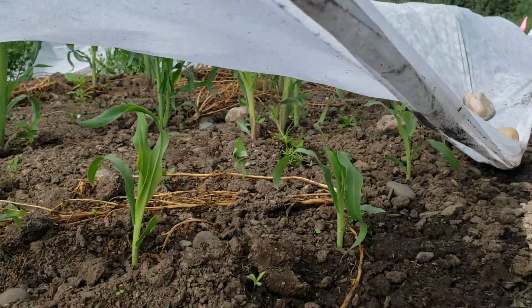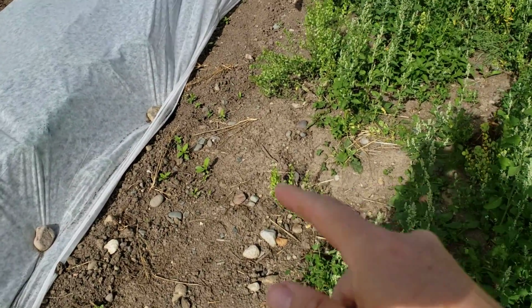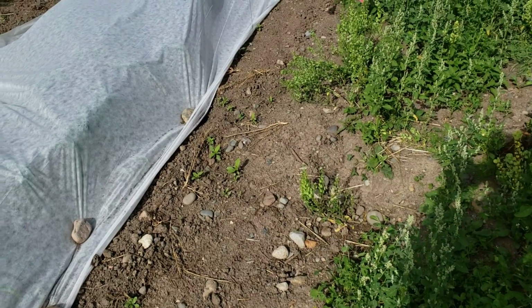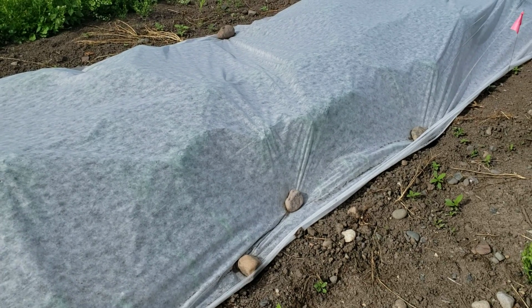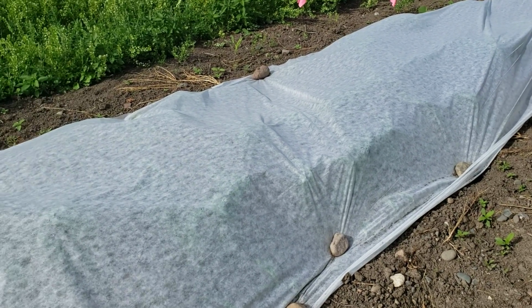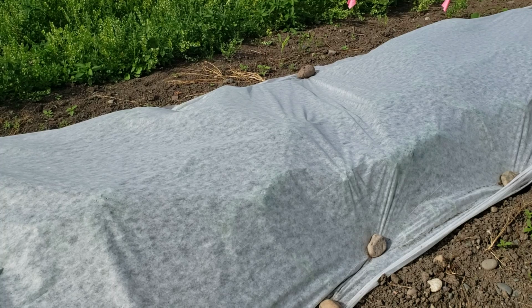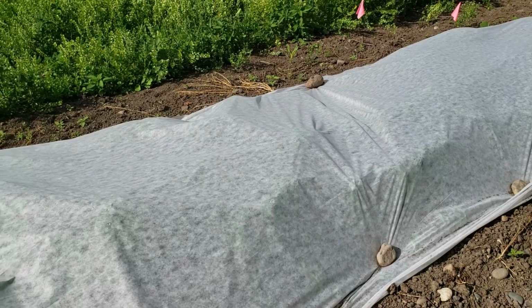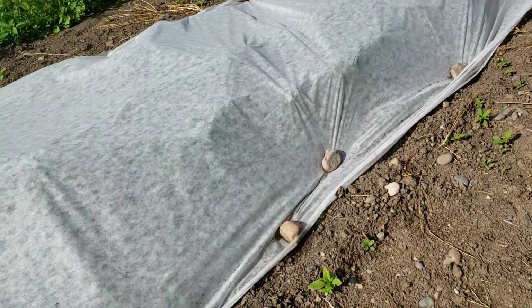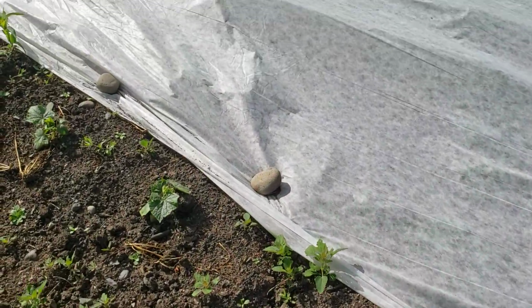So this was painted mountain from different sources, but the problem is that in order to trial it, I planted it in strips. So up here, I planted 2 strips from Salt Spring Seeds, and then down there I planted some from Glorious Organics, and then on the very bottom I planted some from Annapolis Seeds. And the problem with that is that you can see that the Glorious Organics and the Annapolis Seeds were kind of covered, but the Salt Spring Seeds were not at all covered. So I don't get to do a trial because the corn selectively got eaten by the crows.